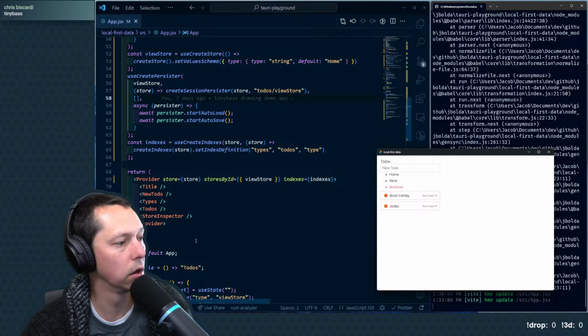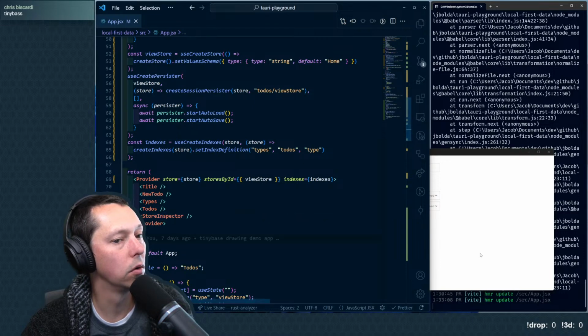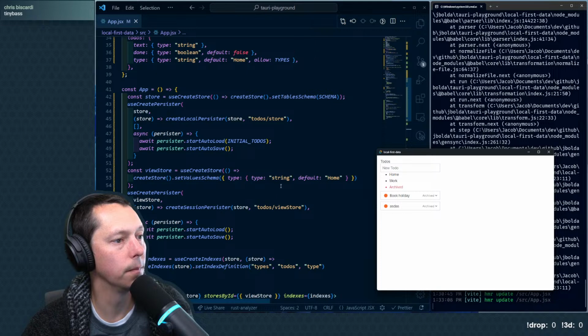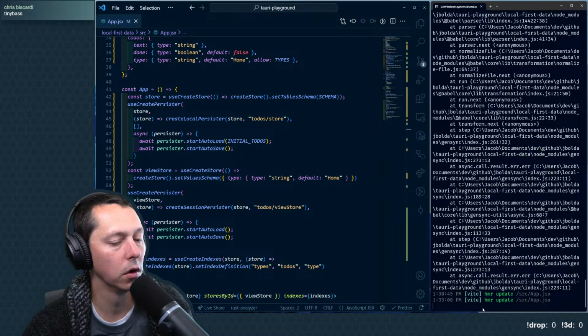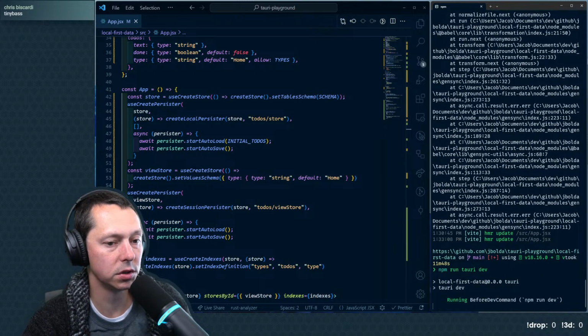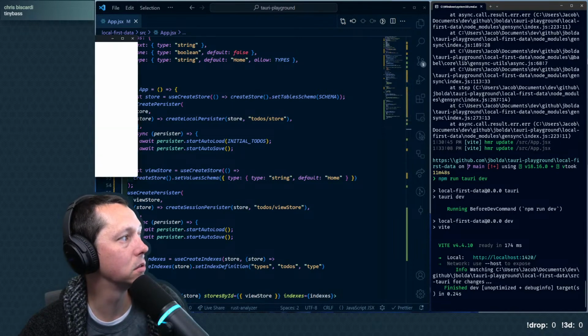And I don't have the store inspector, so we're going to have to come back to that. It would be nice to be able to see that, I think. So if I close this, it's unarchived right now, and we restart it. Even if we restart it, I think it's still going to save it in that same session. I think the states are the same.